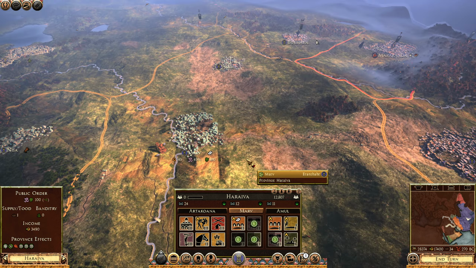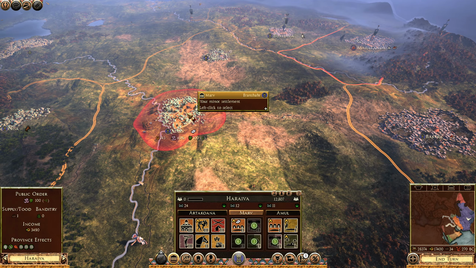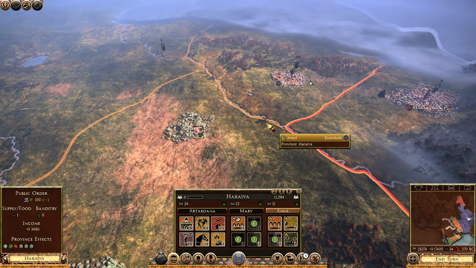Go ahead and get this wealth from all sources. Now, for our military reforms, let me check something here. So we need majority culture in Transoxiana and Zvarzum. I don't think I'm pronouncing that right. So we need it here and we need it here.